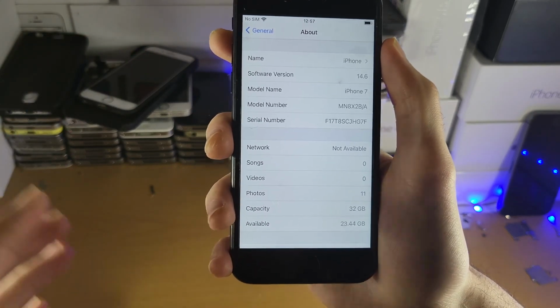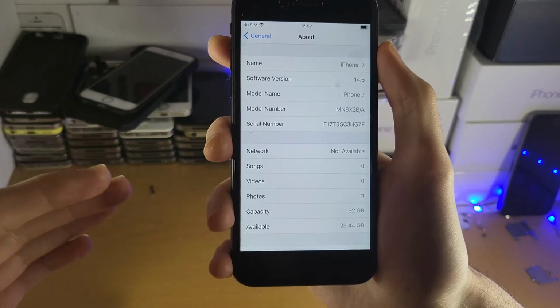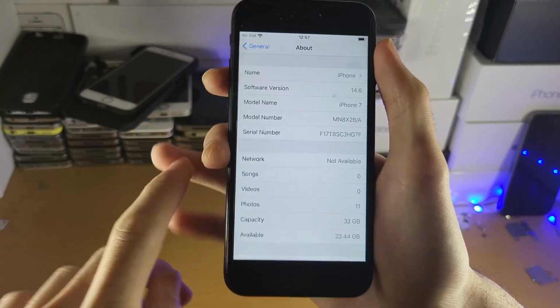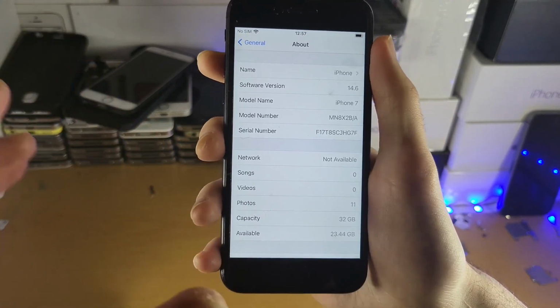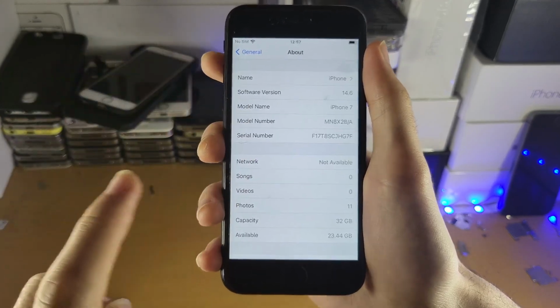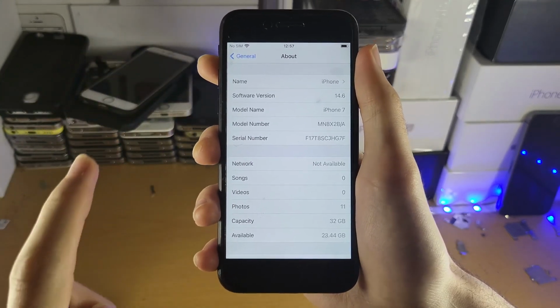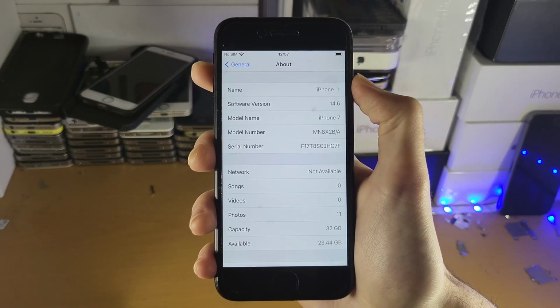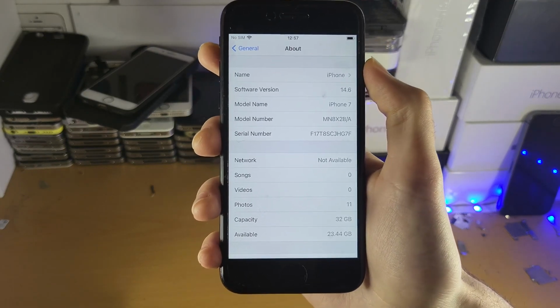If you have any newer device which released after the iPhone X or after the iPhone 10, such as iPhone XR, 10s, etc., you will not be supported. I will have in the description a list of supported iPhones, a list of supported iPads, and a list of unsupported devices as well, so just check that list if you are unsure whether or not you are supported.